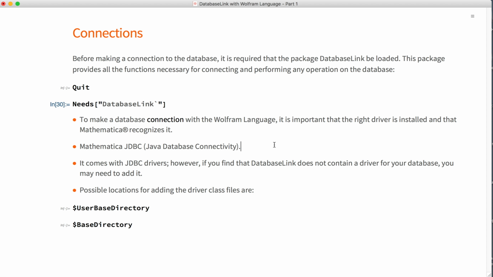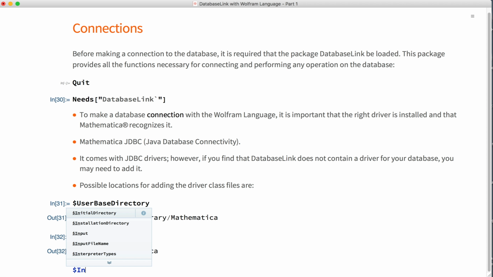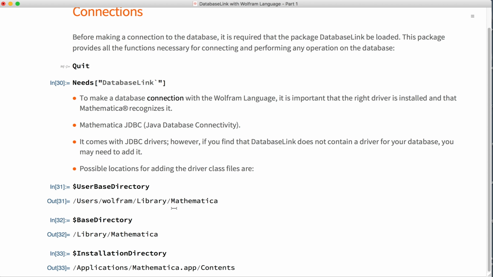However, if you find that there is a database that you want to use for which a JDBC driver is not included in the package, you can always download that and add it in several locations within your Mathematica installation. One such location is this $UserBaseDirectory, and another location is this $BaseDirectory. And all the other current drivers actually sit in the $InstallationDirectory. This is another place where you can add it.